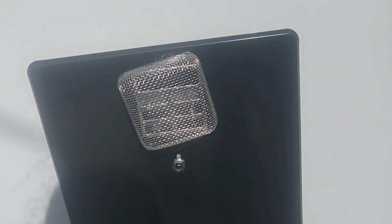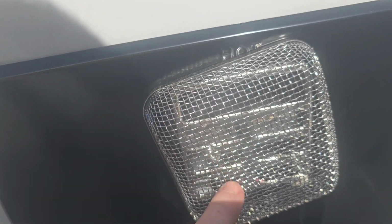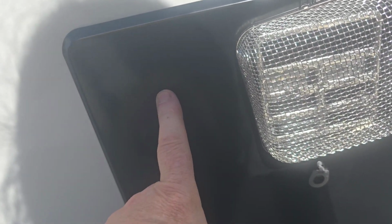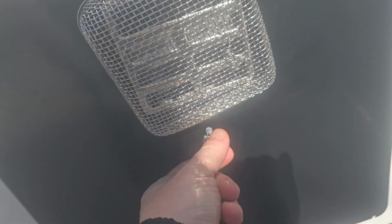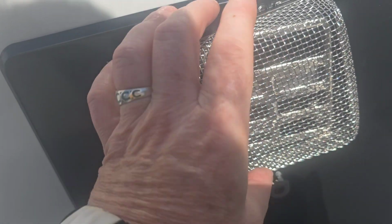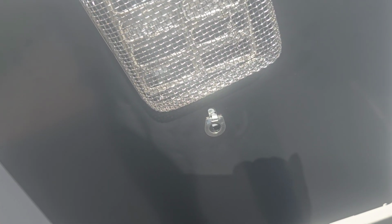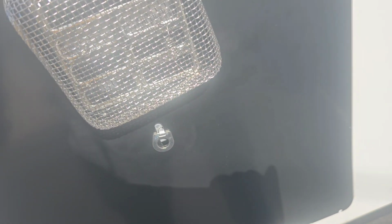I've got a little problem here. You've got the grates right here that go to the hot water heater, and I put one of these screens over it, and the problem is the grate is not attached to the door to the hot water heater. It's separate. So in order to open up this hot water heater, I have to take off this spring-loaded screen that I put over it. I'm going to do something different with it, and I'll do a video on what I'm going to do and show you how to keep critters out of your hot water heater, like bees and whatever else can get in here.